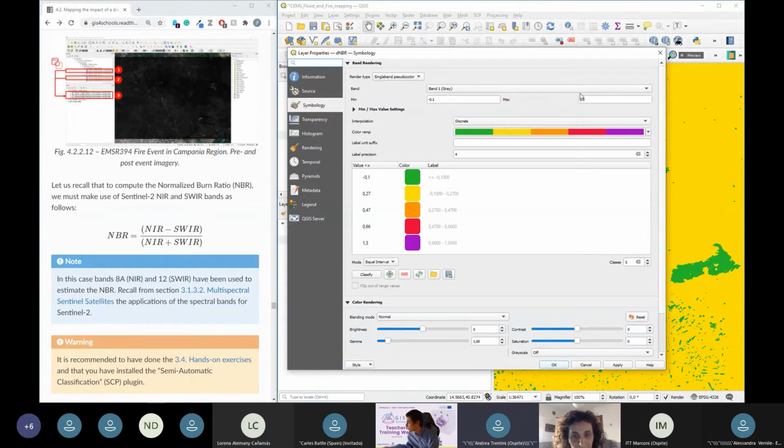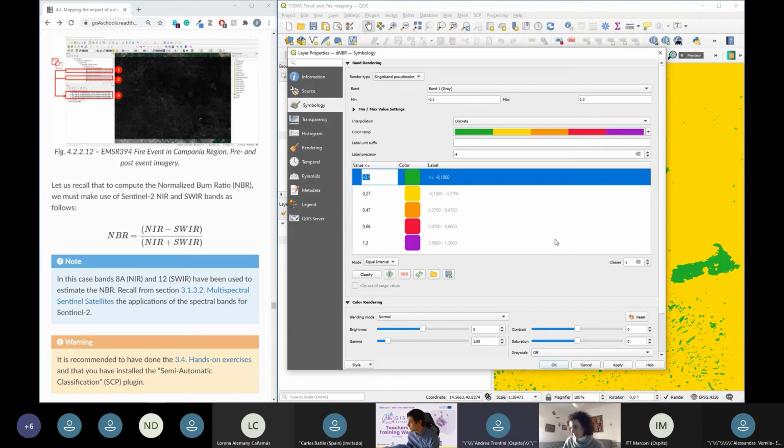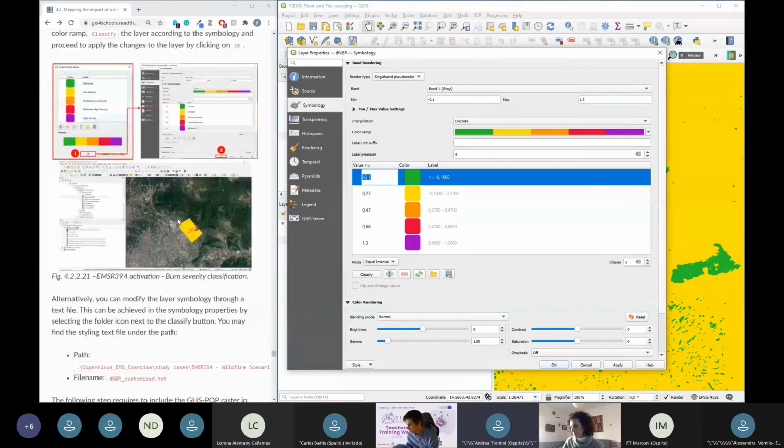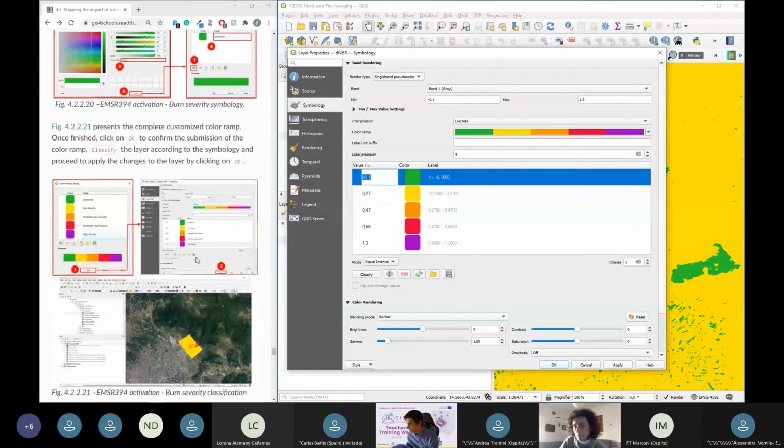But some points are black, and so I think that maybe we have to write greater than 1.3 and less than 0.1, because there are some values that are beyond that range. This could be the case. Maybe.